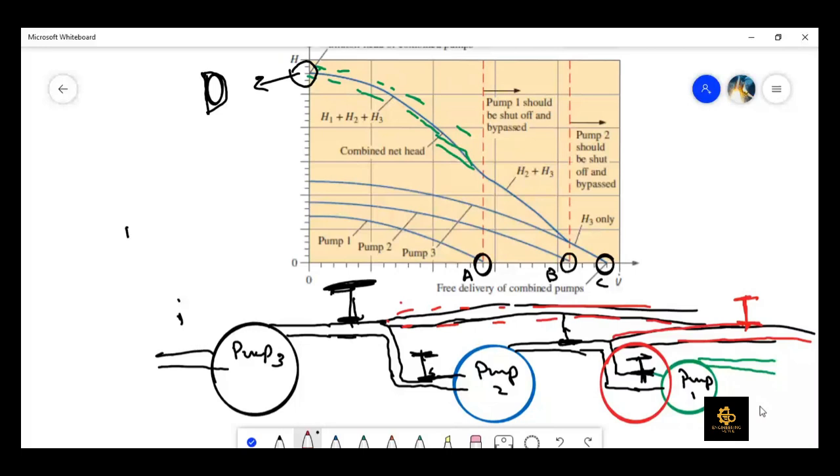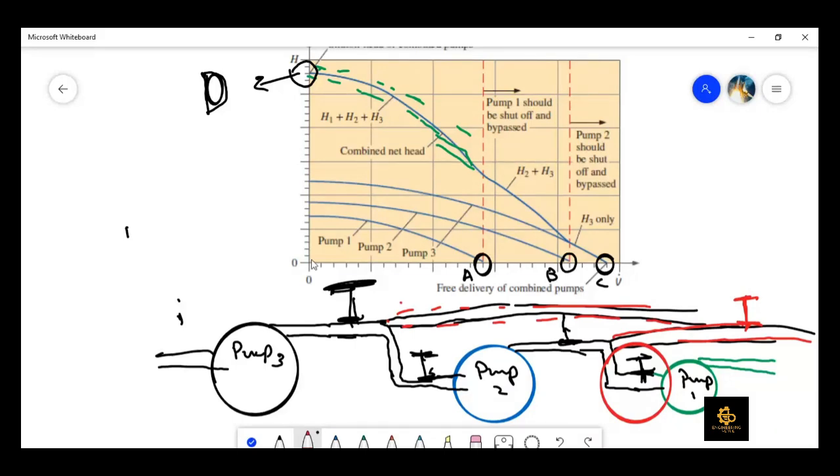So these are the decisions you need to make as a design engineer, right? These are quite practical aspects of our knowledge, which you should take into consideration or give a thought, rather than doing only the numerical problems, because they are only for demonstration purposes, right? So I hope that this point is clear to you all. I have told you all the intricacies involved for the pumps installed in series.